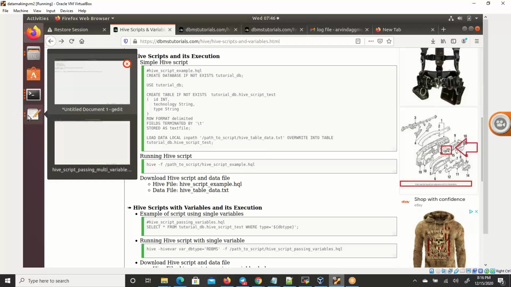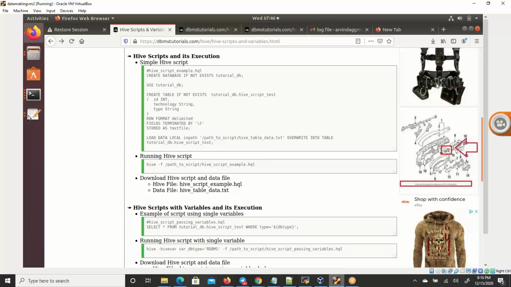Okay, excuse me, I have a question here. Yeah, tell me. This SQL script that we are talking about, is that a regular SQL script or could it be a Hive script? This SQL script you are talking about? Well, the SQL script that I'm seeing here is the Hive SQL script, right? It's not the regular SQL script. Yeah, it's the same as Hive SQL only. Whatever Hive commands we run on the Hive shell, we keep those commands in one single file and execute them, because all commands are separated by semicolons. Same as in SQL, right?